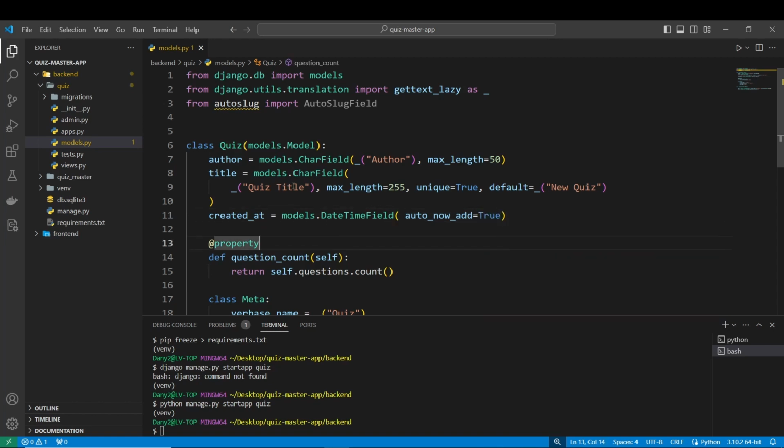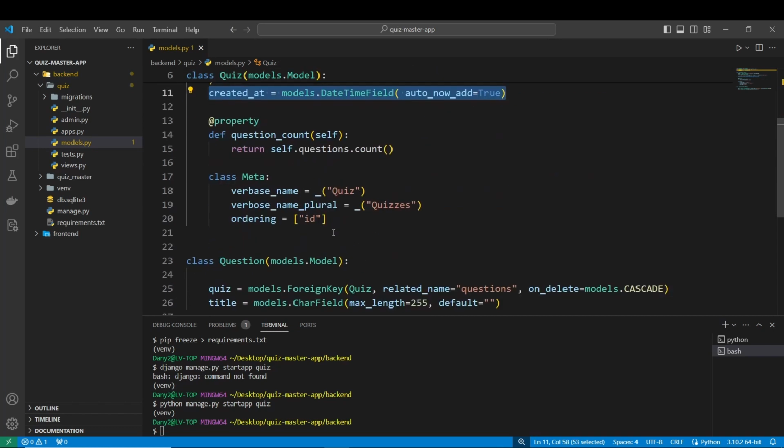What that means is each time that we create an instance of a quiz, in other words, each time that we create a quiz, this date is going to be added automatically at the time that we create it. So this is why this is good for the created at field.